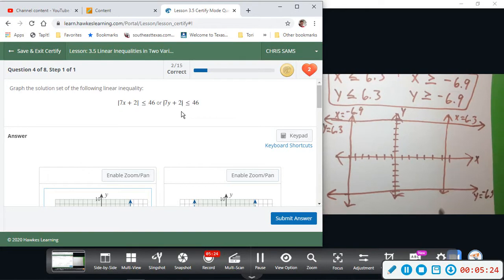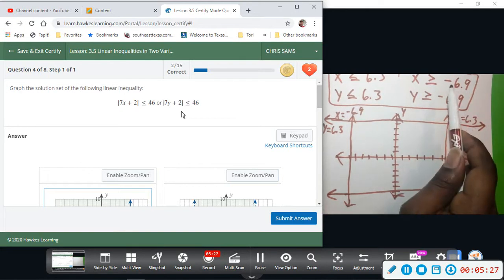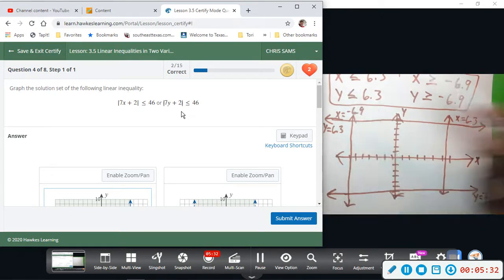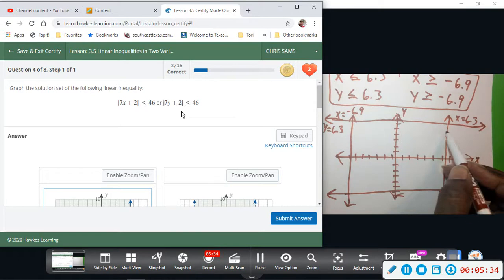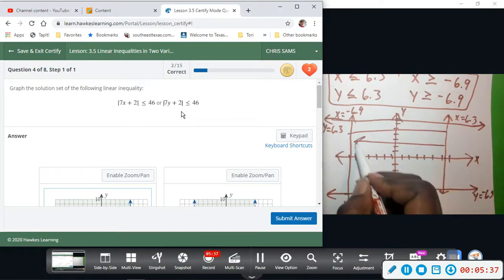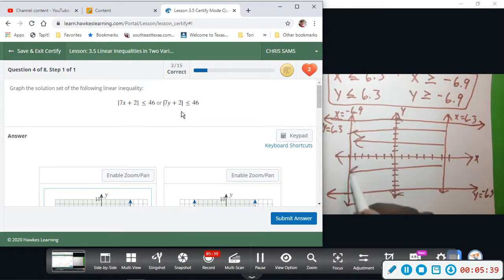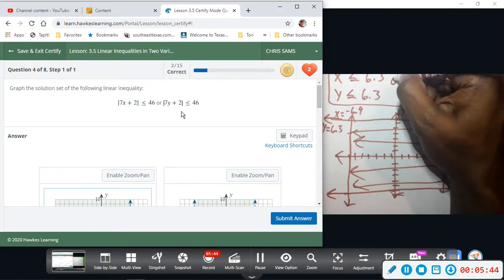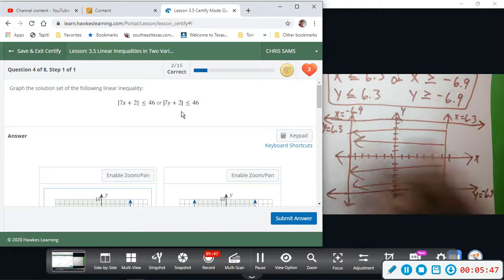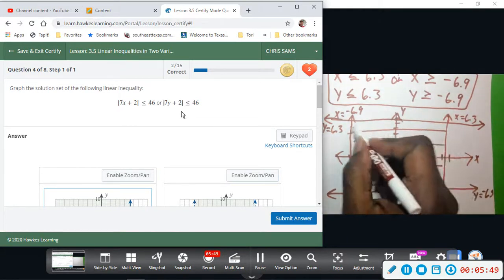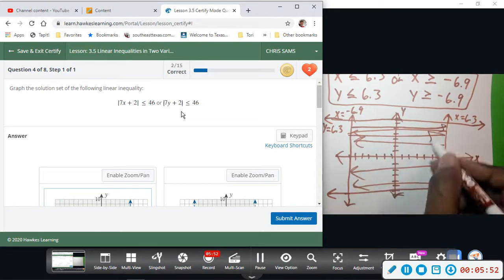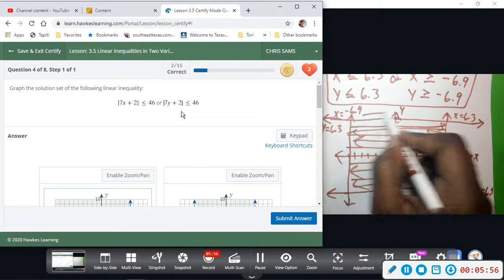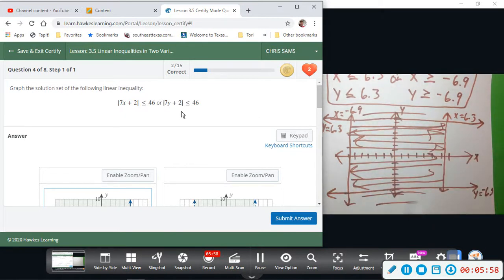So the way this shading works is the positive says x is going to the left. We want less than that, so we're going to be shading this direction all the way across. And then it says or, that or is important. So we don't go past that line, we also want to go from this line back all the way across. So we're going to get everything in between those two lines. It actually goes up here too, all the way up and down between those two lines.